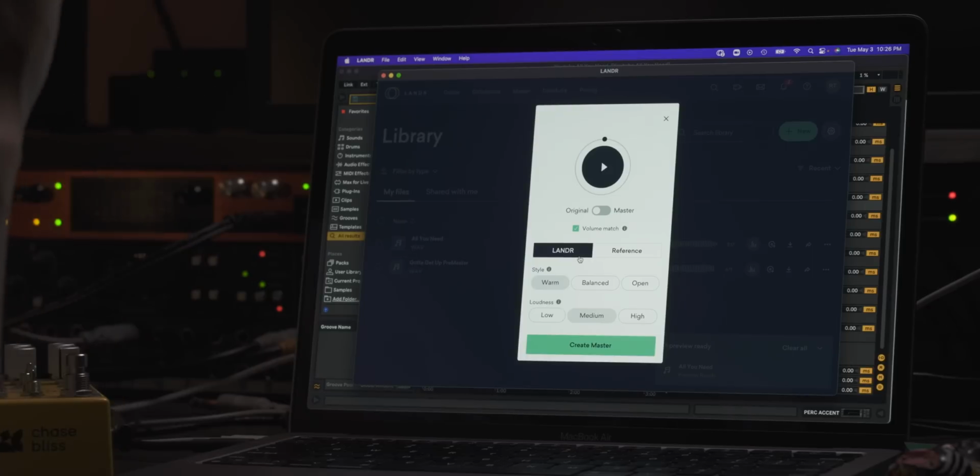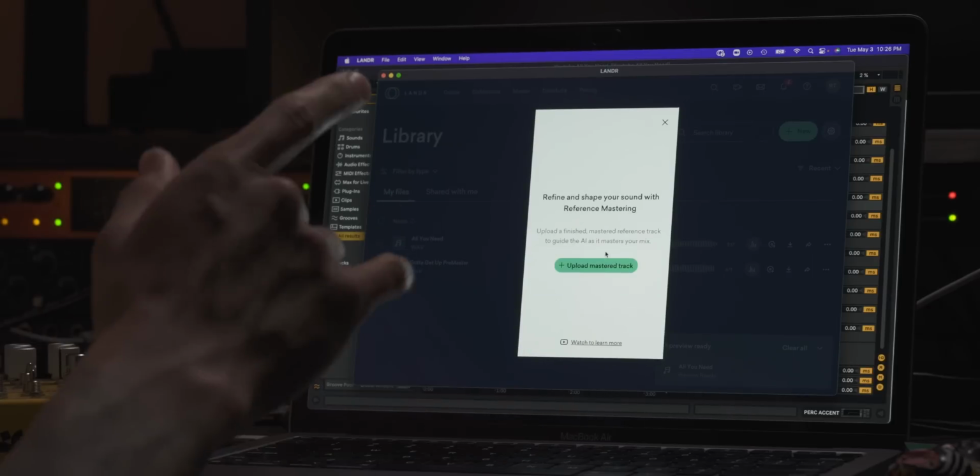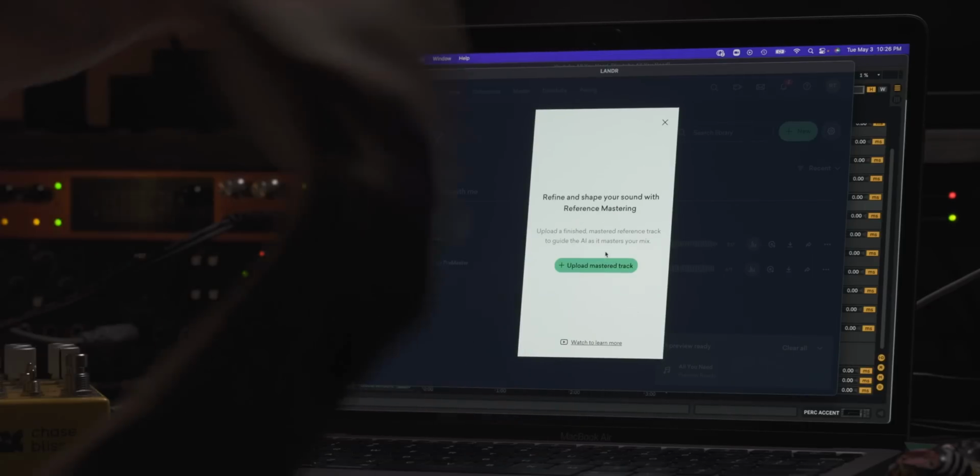Another really cool tip about this is you can upload a reference track, so a track that's already been mastered that you absolutely love, and say you're using it like in this video here, where I trace a song because I want my song to sound sort of similar in arrangement style.